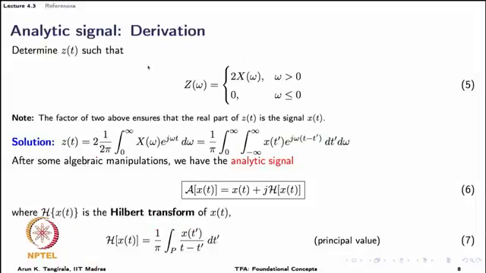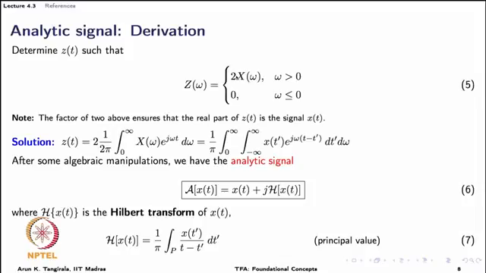Now, with this we will determine z of t by requiring that Z of omega, that is its Fourier transform, be 2 times X of omega for positive frequencies and 0 for non-positive frequencies. So, I am also forcing the DC component to go to 0, there is a reason for that. But the key question that you should ask is why do I have a factor of 2? Because I want the spectral density of z to match the spectral density of x for non-negative frequencies. So, why do I have this factor of 2? You will see that shortly. Because I want the real part of z to correspond to the signal itself, and this point will be clear in the derivation here.